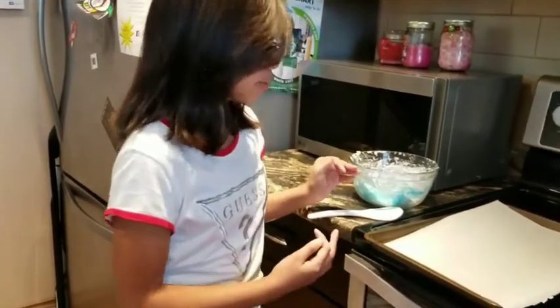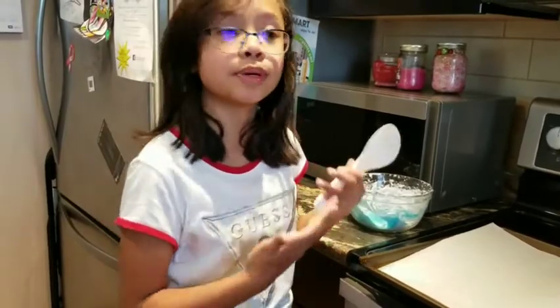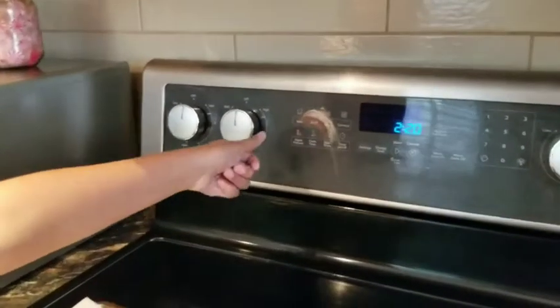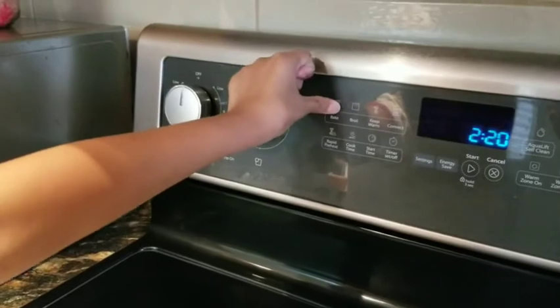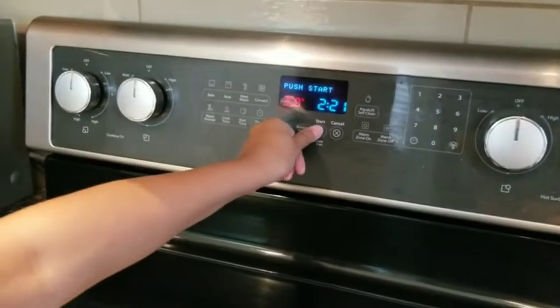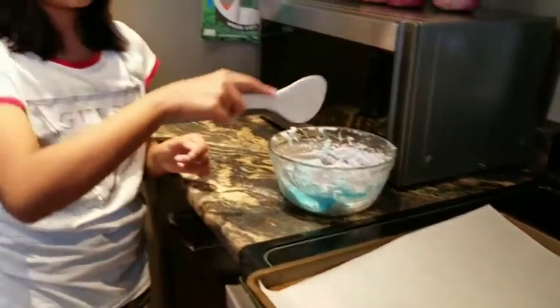Okay guys, so before you actually start molding, you should use a spatula thing, but we don't know where my brother put it, so we're gonna use this one. You'll need to preheat the oven. So this is how we start ours. You'll need an adult if you do this. Then we're gonna press start so it can preheat.